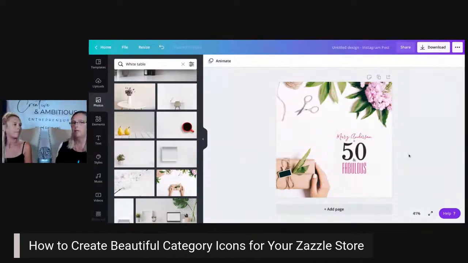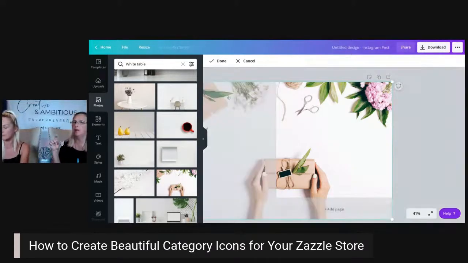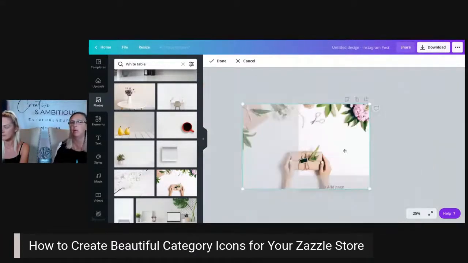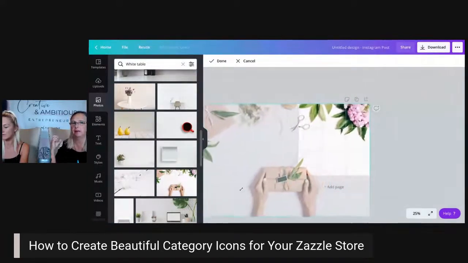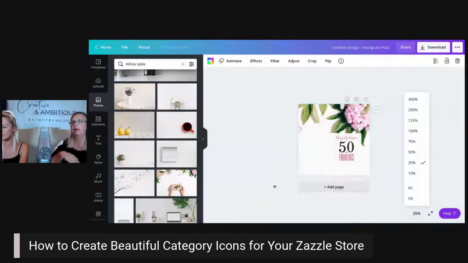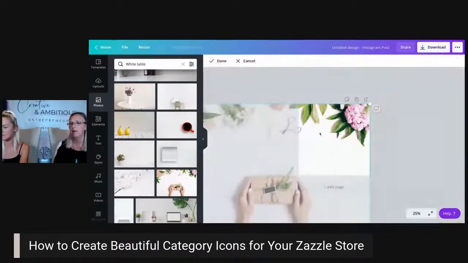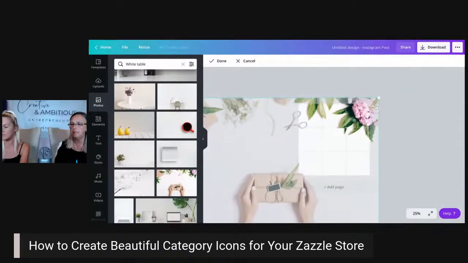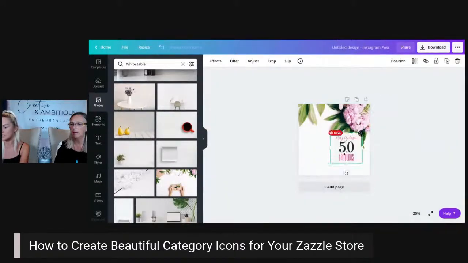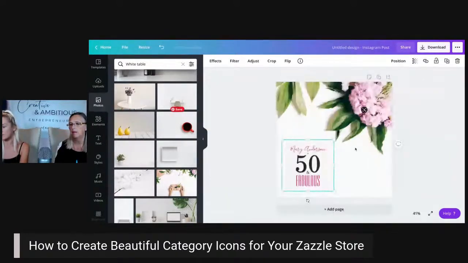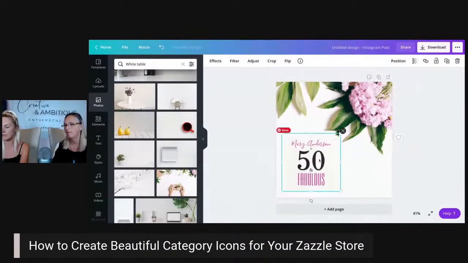And then also some people like to take away maybe the part with the hand, so that there's room for a strip of color, and in that strip of color people will add the category name, which is really helpful because that again distinguishes it a bit more as a header or a label rather than an advertisement for a product. And so we can do that as well. I've just bumped out the image and I actually did like that. The flower now is very large, but obviously you would want to choose a background image that makes sense for you and your product.